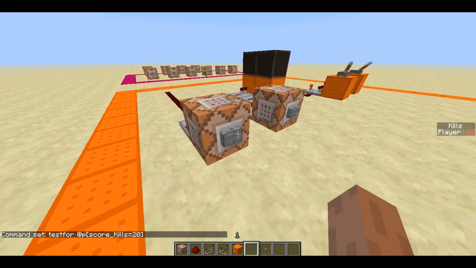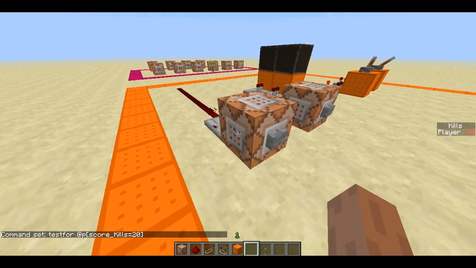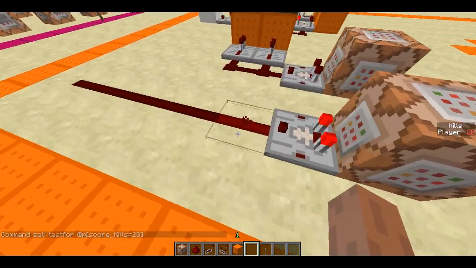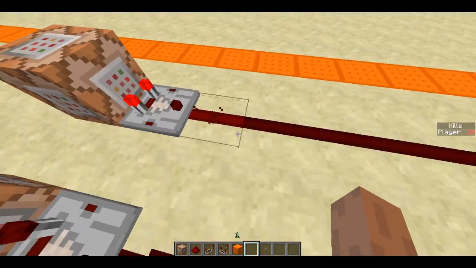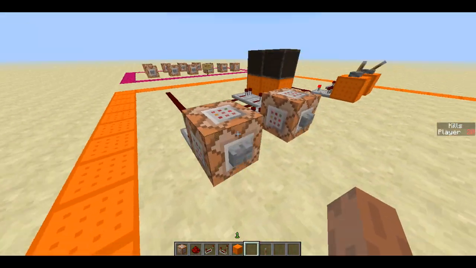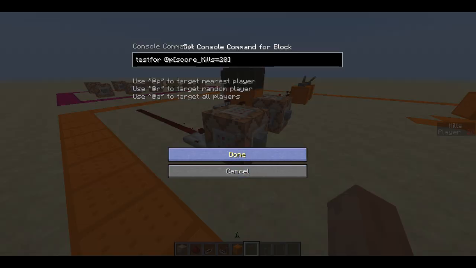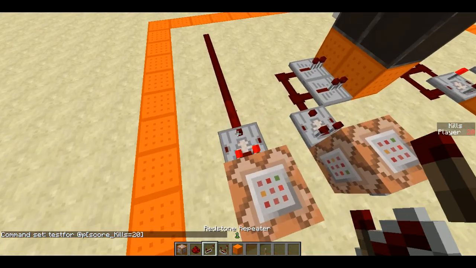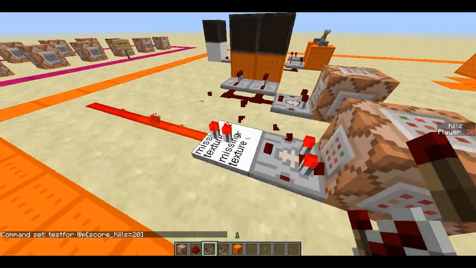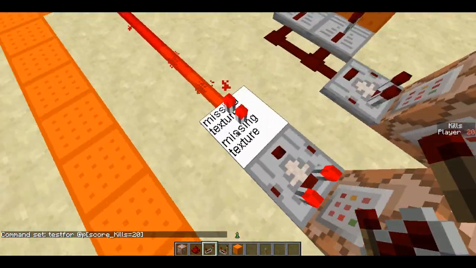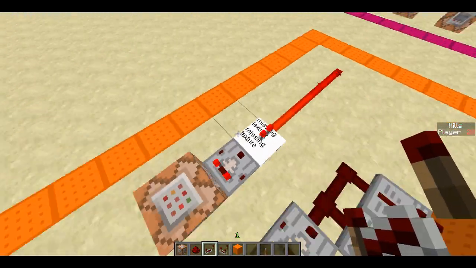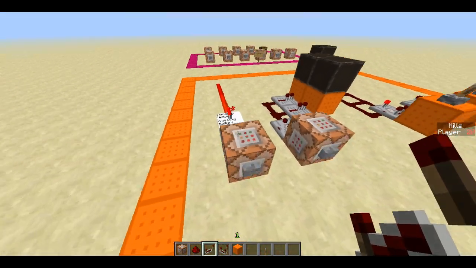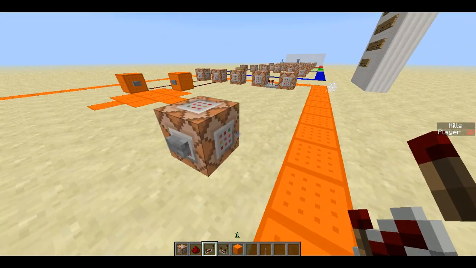So as you can see, I do have 20 kills, so we're getting an output here. But as you can see, the output only has a signal strength of 1, and that's because the command block only found a single player who meets these requirements. So in order to avoid that, you can simply replace it with a repeater. And as you can see, the 09 snapshot has messed a bit with my animated textures, but I'll be getting to that shortly, hopefully, and fixing that for you.